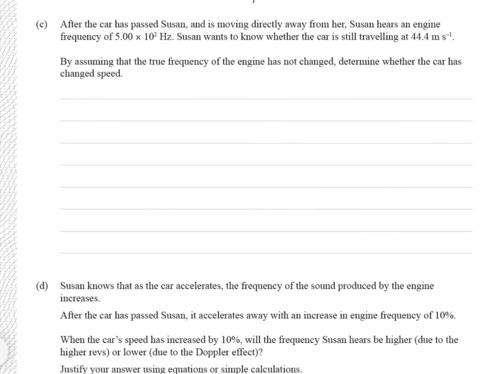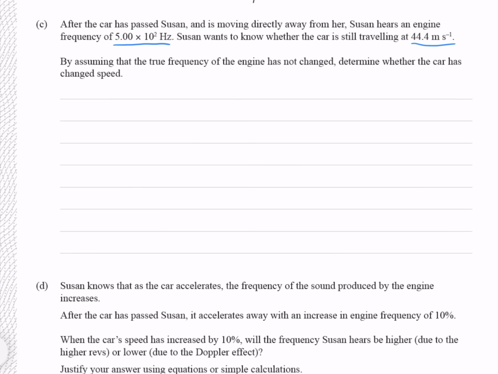After the car has passed Susan and is moving directly away from her, Susan hears an engine frequency of 500 Hz. Susan wants to know whether the car is still travelling at 44 meters per second. By assuming that the true frequency of the engine has not changed, determine whether the car has changed speed.